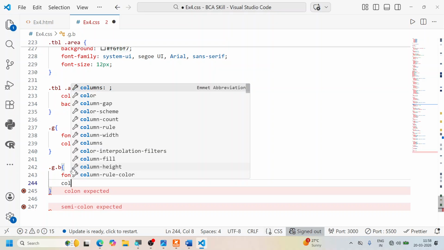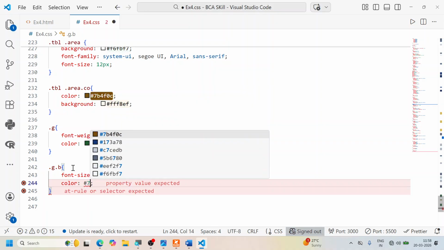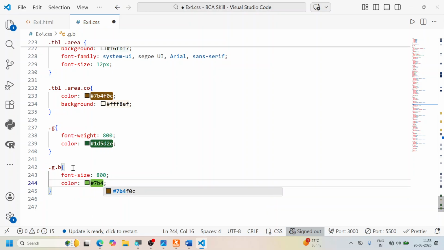Let's first type the color. We wrote it somewhere. So what was the color? 7B4. This is the color. I just made a note of this color. I know it is very difficult for me to guess the colors. B7, okay, yeah, 0C. So this is one color. Got it.